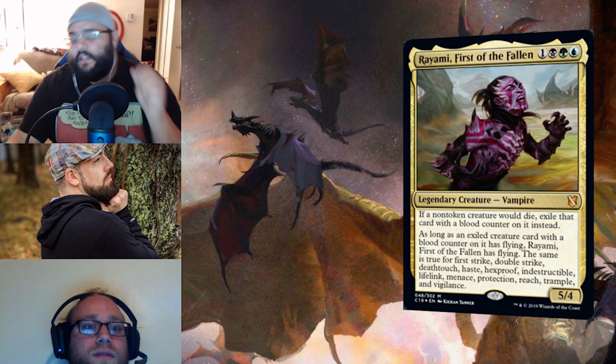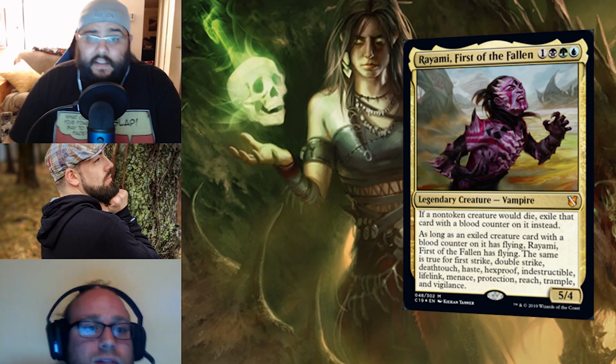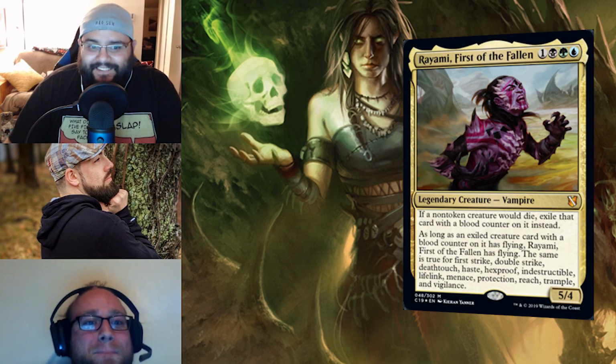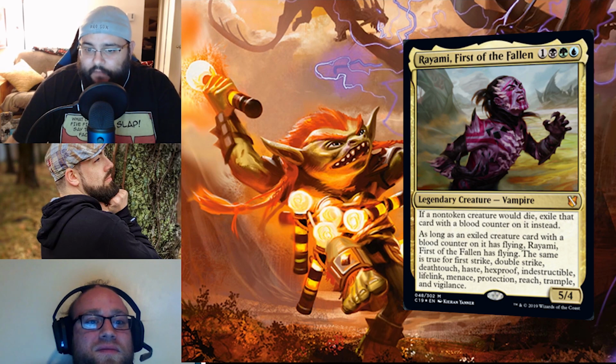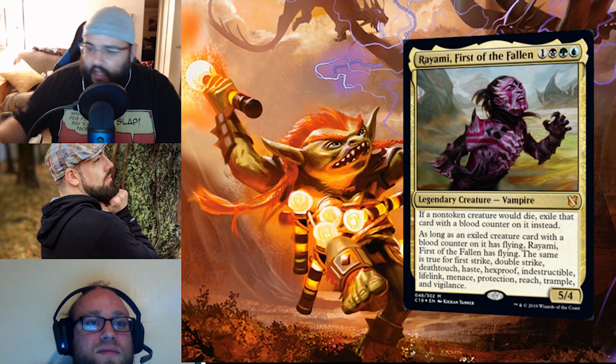I think if you're building this deck, you don't really care about what other people's creatures are doing. Obviously, if they have some cool stuff, then that's great. That's awesome. You can get it. But I feel like if you're building this deck, you're filling your deck with protection and flying and deathtouch and hexproof.